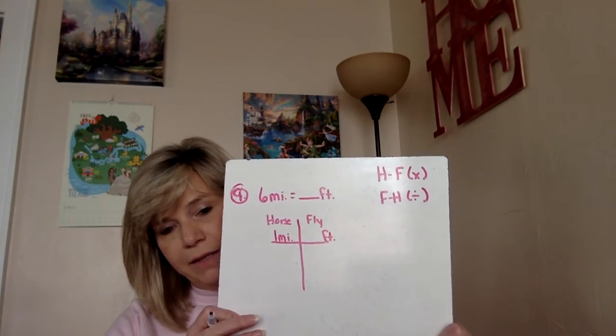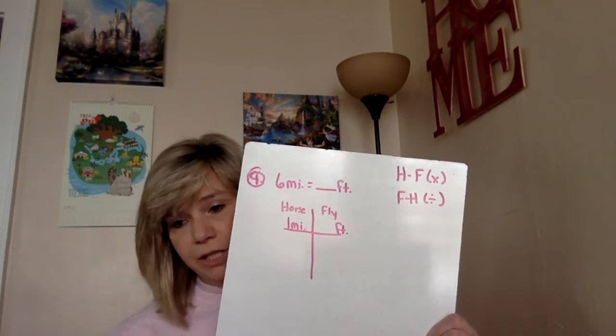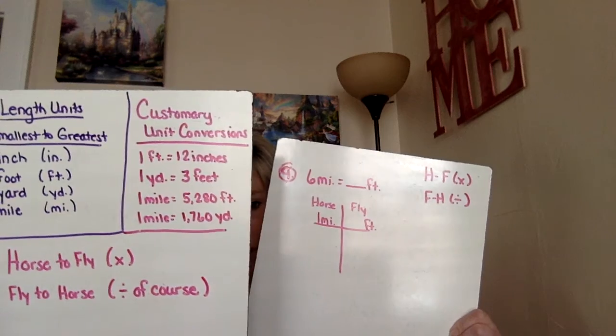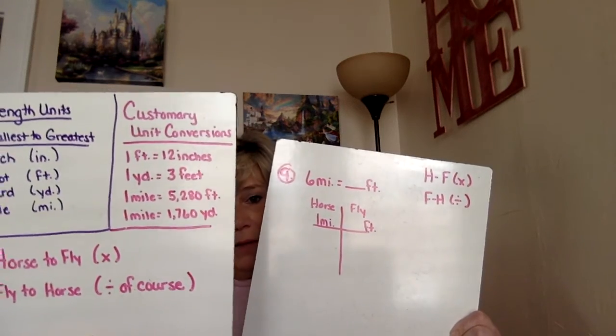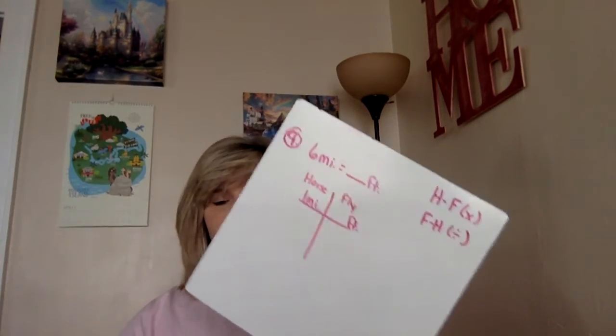Okay, and then my feet. And you see I'm kind of quickening and beginning, adding some steps. So again, if it's not in your head yet, back to your chart. I hope you've made one, had it close to you. 1 mile equals how many feet? 5,280 feet. So I'm going to put 5,280 feet. That's where we always begin. Always begin with that measurement.